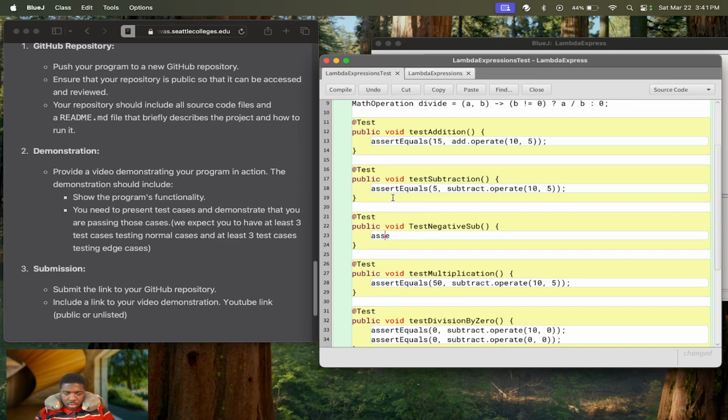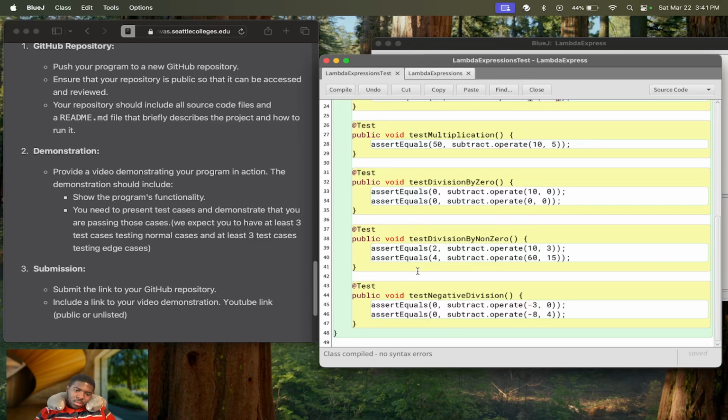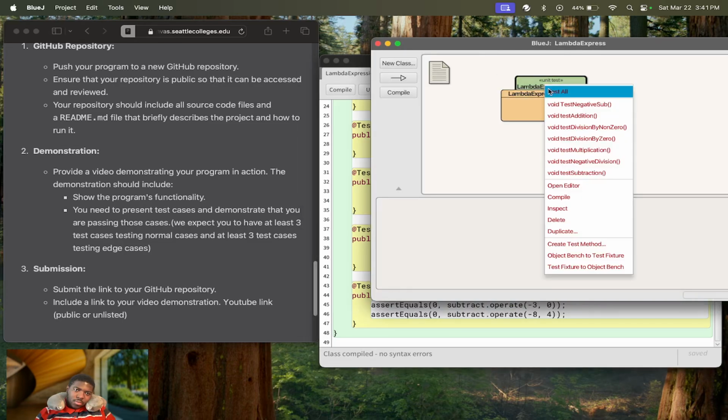And I'll assert a -5, right? When we subtract 5 from -10. No syntax errors. All right, let's go ahead and run these test cases here.